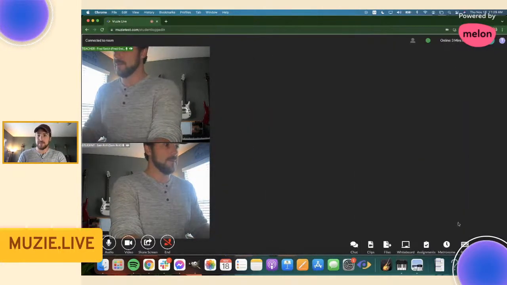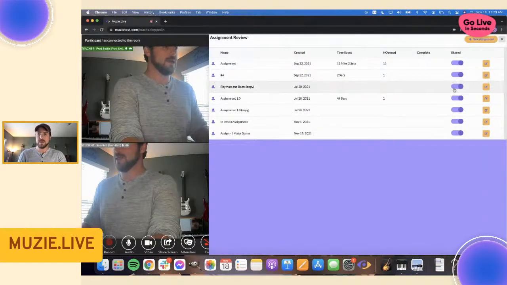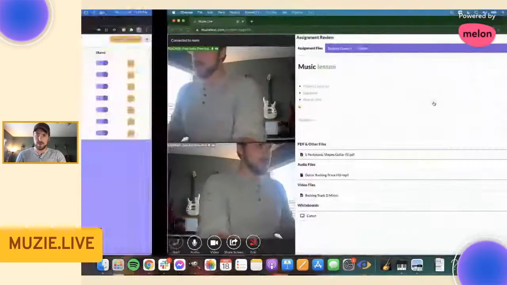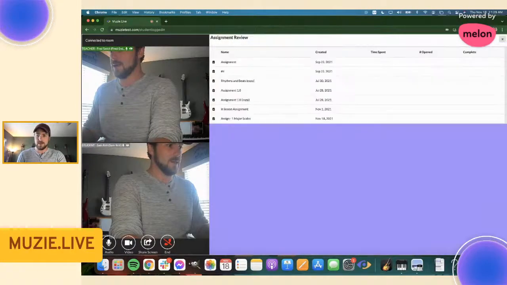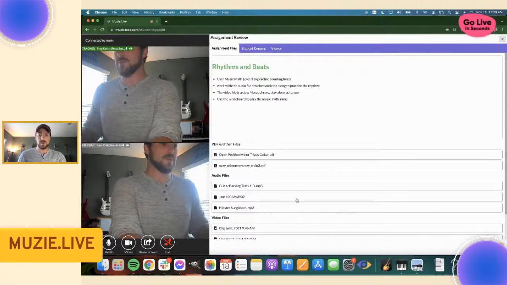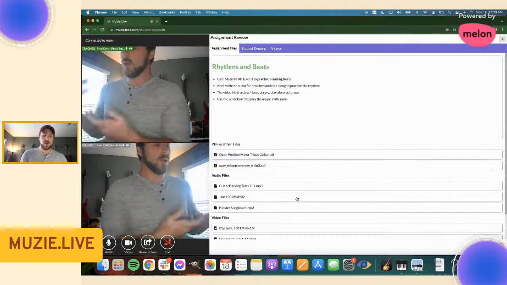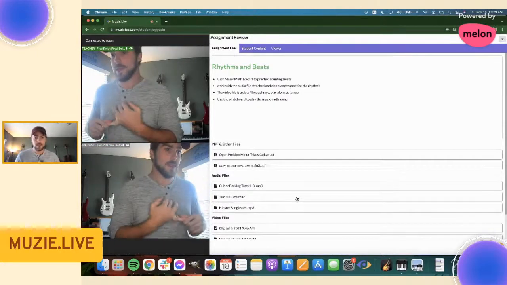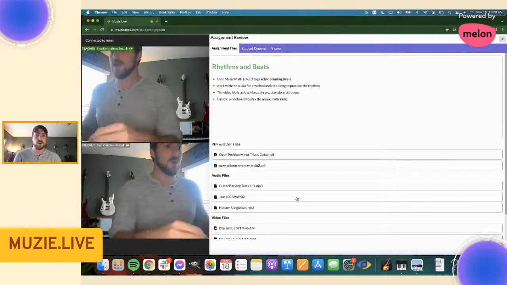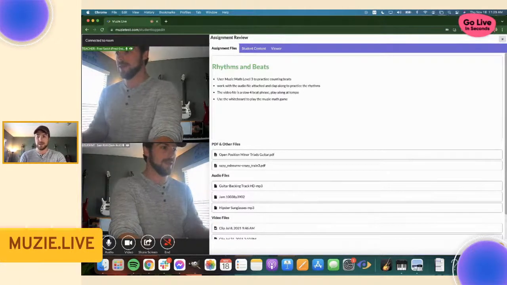So if we go back to the teacher and we share rhythm and beats, that's a new assignment for this student. We go back into here, see the list, we find rhythm and beats, and now we've got this new assignment that we could go through in class. We can work on this, and these assignments, like we said, could be new, they could be old, anything you want. It just gives you full access to the tool either in class or outside of a class.